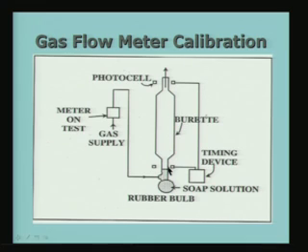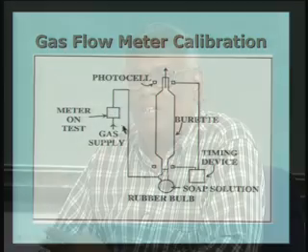So, you see that we are measuring the volume swept by the gas as it flows through, and the same amount of gas must have passed through the meter on test. I can determine the flow rate through the meter on test by measuring this volumetric flow rate, and whatever is the output of the meter on test will correspond to that particular volume flow rate. So, what normally we do is we vary the flow rate, maybe 30%, 50%, 70% of the range, and then for 3 or 4 values I can do the calibration.